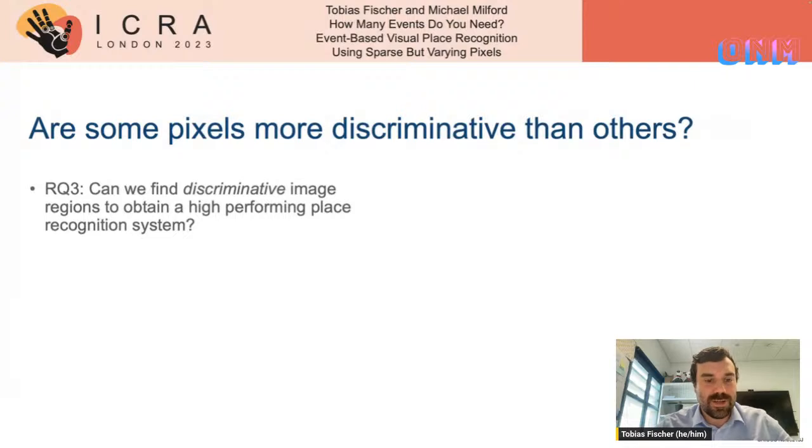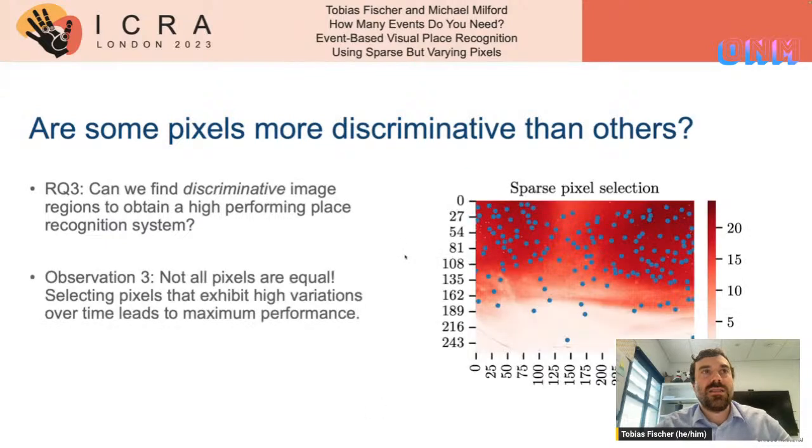But okay, so let's jump back to the PowerPoint, and in the interest of time, I think I'm running a little bit behind. I just want to show you one cool thing that we observed, and that is that rather than uniformly randomly sampling pixels, we can sample them according to the variations that happened at a particular pixel location across the reference traverse.